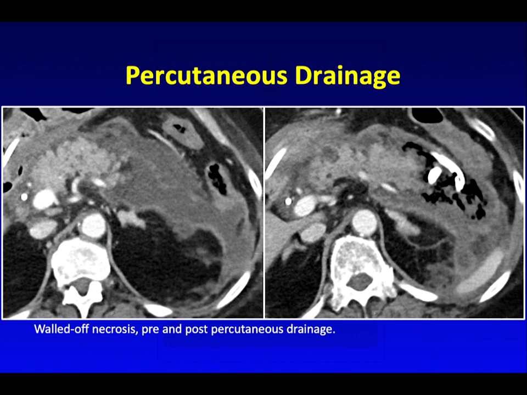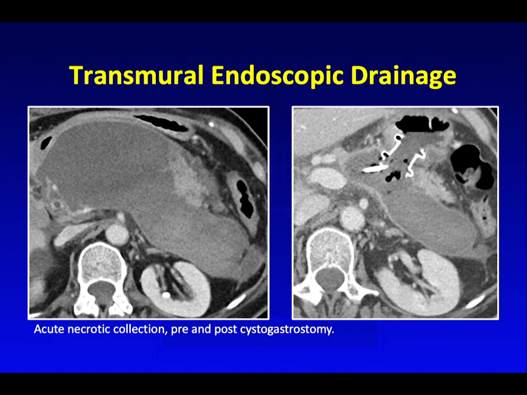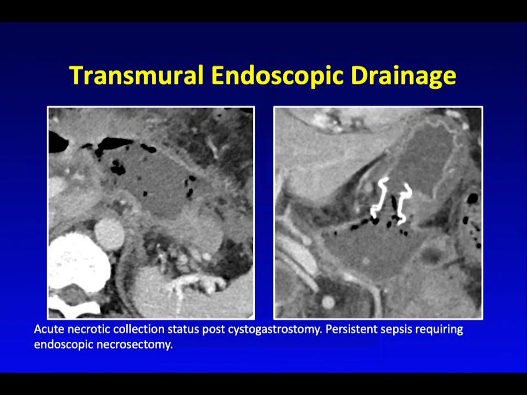Here are some examples of patients who had walled-off necrosis. You see this very heterogeneous collection adjacent to the pancreatic tail, and here they put in a percutaneous pigtail drain to manage the collection. This is an example of transmural endoscopic drainage in which you have a large acute necrotic collection. The patient had severe symptoms, and here they put in a cyst gastrostomy — an artificial connection between the stomach and the fluid collection to decompress it. This is another patient who underwent a similar procedure, and you can see the cyst gastrostomy stent between the stomach and the fluid collection.